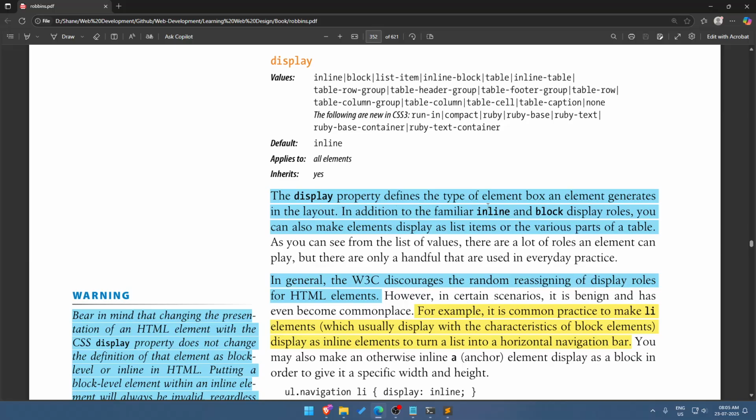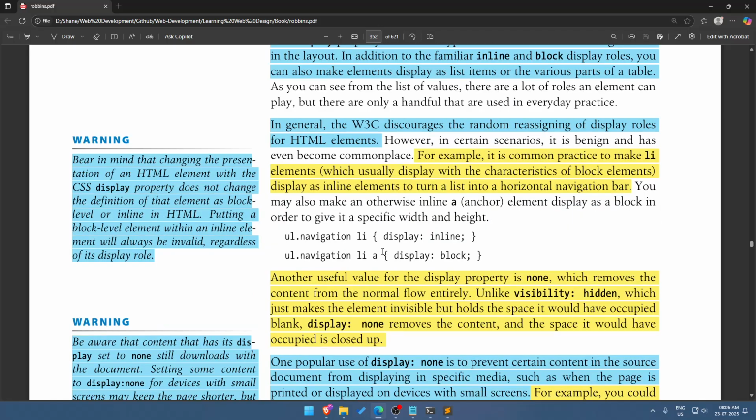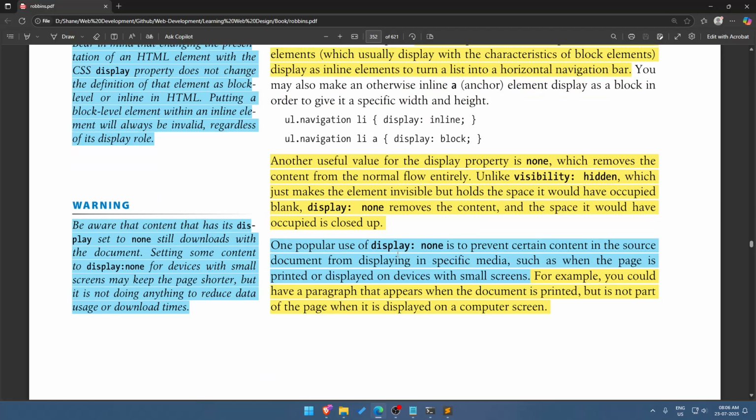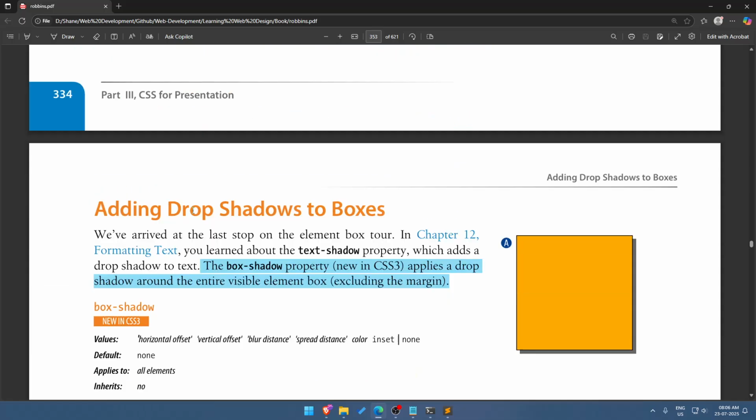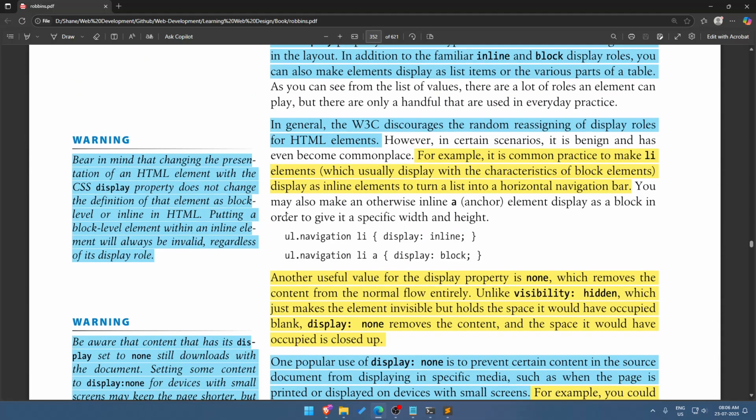The display property defines the type of element box an element generates in the layout. In addition to the inline block display role, you can also make an element display block.